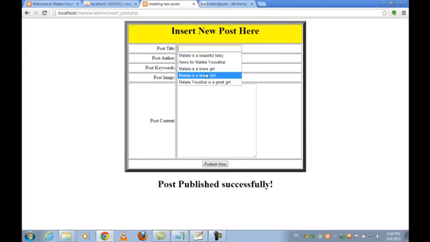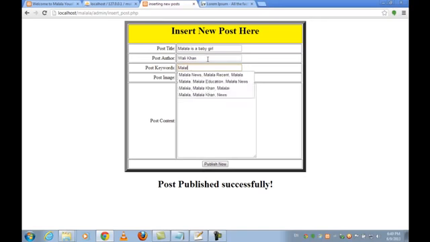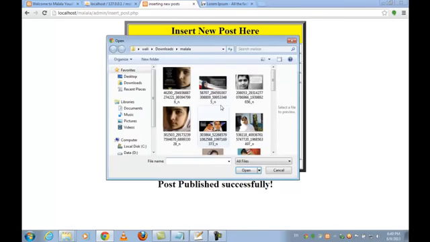Once again we need to insert one more post. For example, I say that Malala is a baby girl. The post author will be Wali Khan, and the keywords Malala baby, Malala girl, Malala school. Choose a picture here, I need to select this picture.